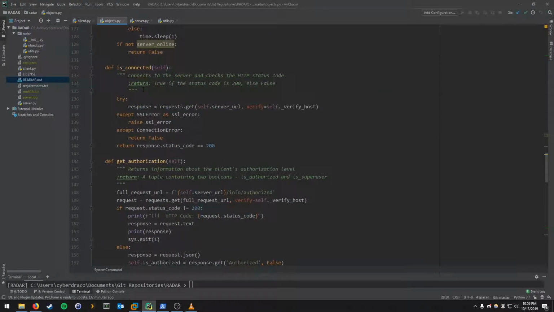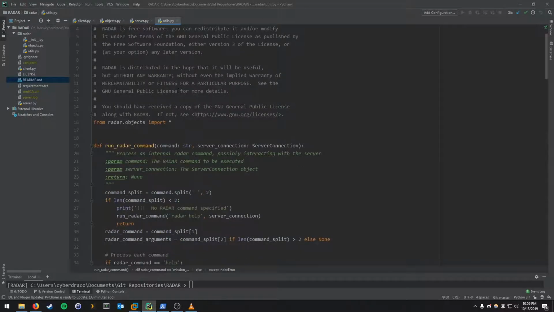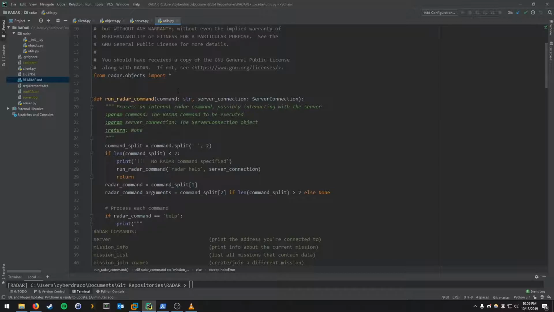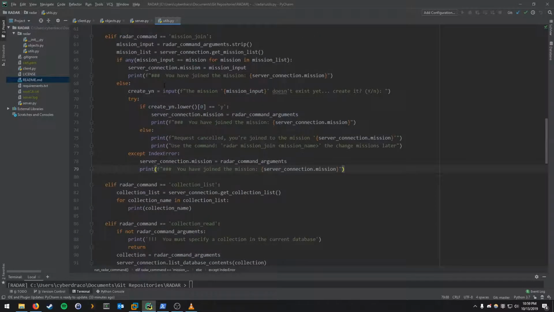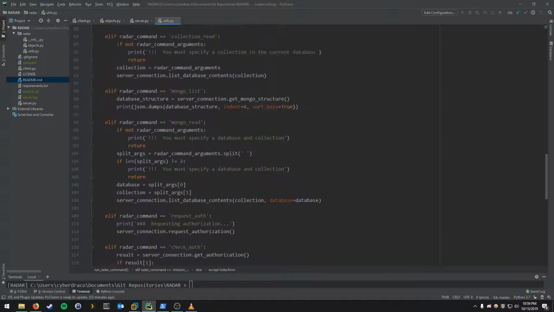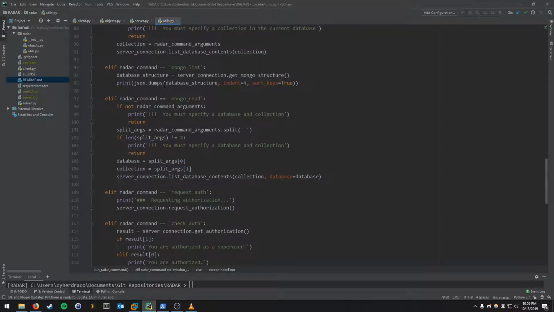So a lot of it's similar to code that was in the project before, but was in the utils module. So now in the utils module, it's mostly just used to handle the execution of internal Radar commands. And it will get more functionality later on when I add more to it in later sprints as well.